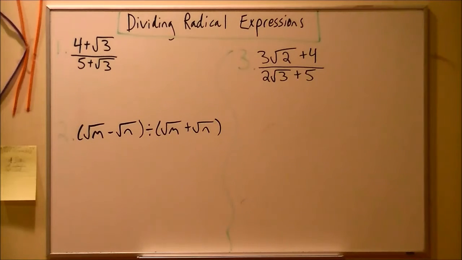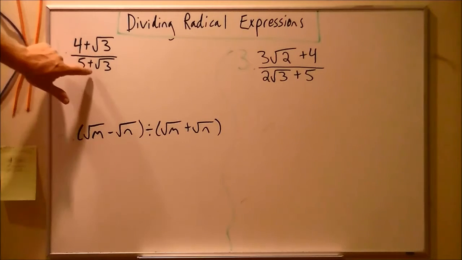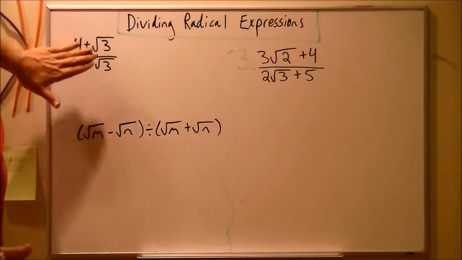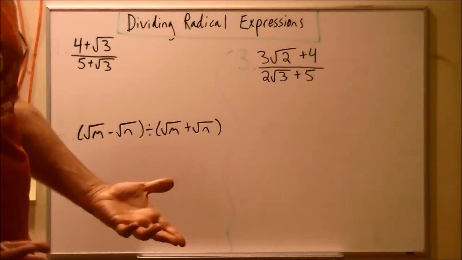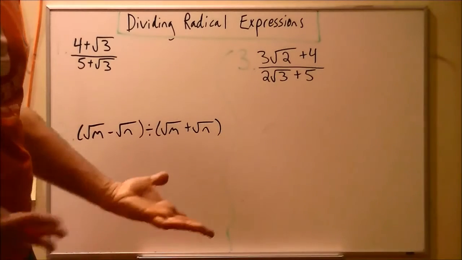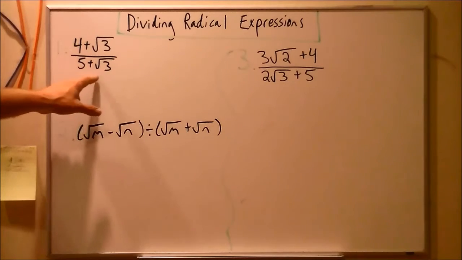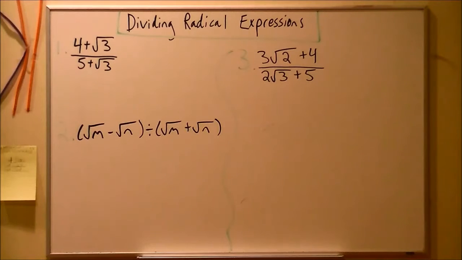But the way we would get rid of that before is we would just multiply, like if we had the square root of 3, or even a number in front, it'd be the same thing. If it were one term, we just multiply by the square root of 3, and square root of 3 times square root of 3 would be square root of 9, and that would turn into a number like 3. And then we'd be done with it. But when you have binomials, or 2 numbers, because they're separated by an addition or a subtraction sign, you can't do that, and here's why.